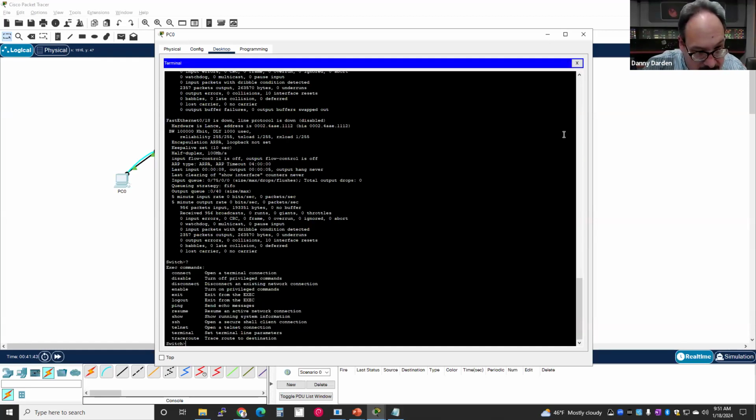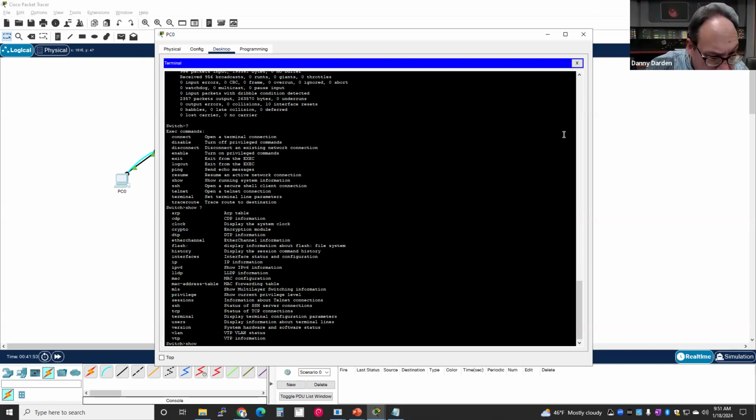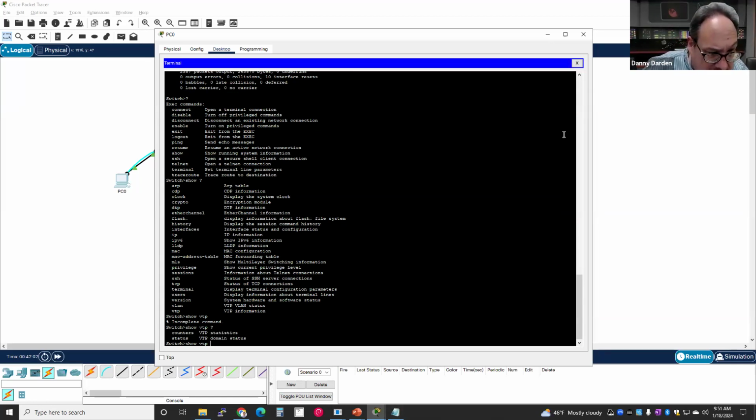Use the question mark to help. Use your show command, and you can put a show and a space and a question mark to get more commands. And if you press enter too soon, you can press up and keep pressing question mark and see what else it wants. Okay.